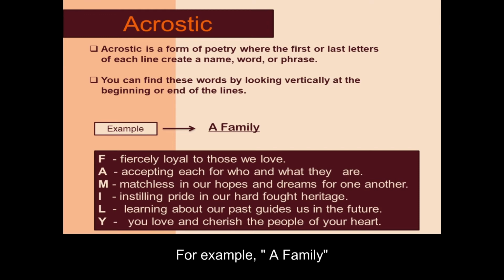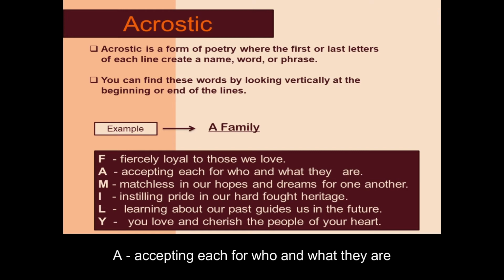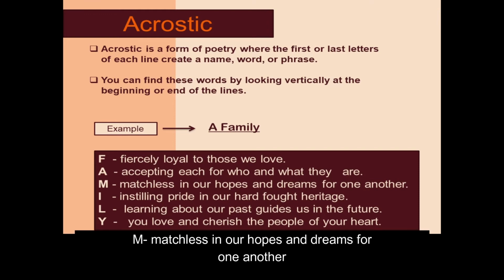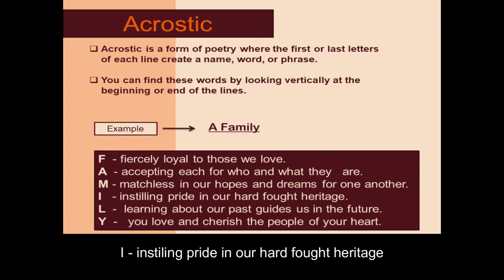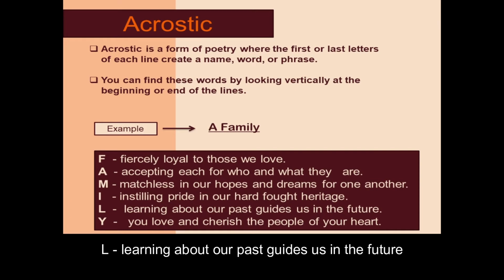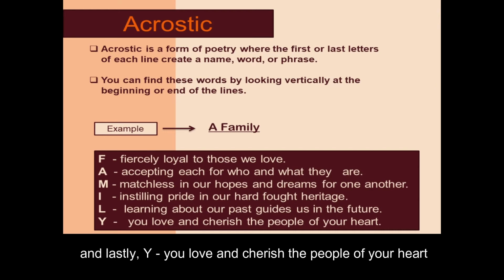For example, a family. F. Fiercely loyal to those we love. A. Accepting each for who and what they are. M. Matchless in our hopes and dreams for one another. I. Instilling pride in our hard-fought heritage. L. Learning about our past guides us in the future. And lastly, Y. You love and cherish the people of your heart.